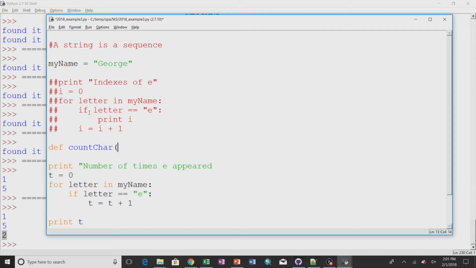Okay, so I've got my function here, and I want my function to have two parameters, the string and the character that we're testing. So how many parameters am I going to have here? We can think of whatever we want as the names of those variables.